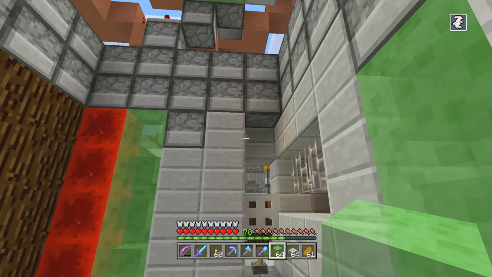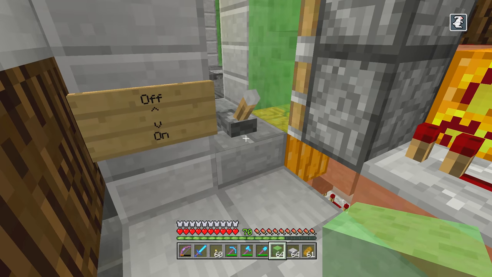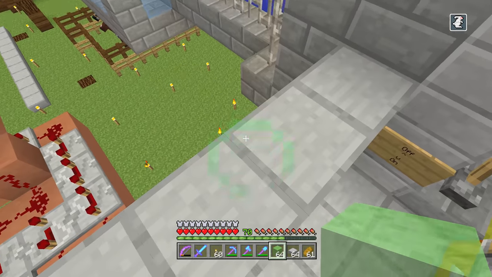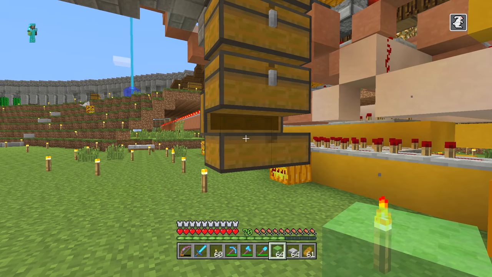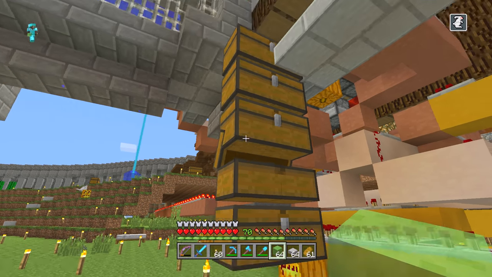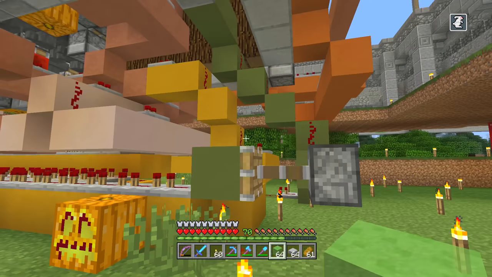Last time we were here, we worked on this tree farm in episode 33, which is working fairly well. I've made some changes in between episodes, though, so we're going to go over that real quick. First change is down here in the storage system. You can see there's now actually storage for all the wood we've been getting from this thing, which is awesome.